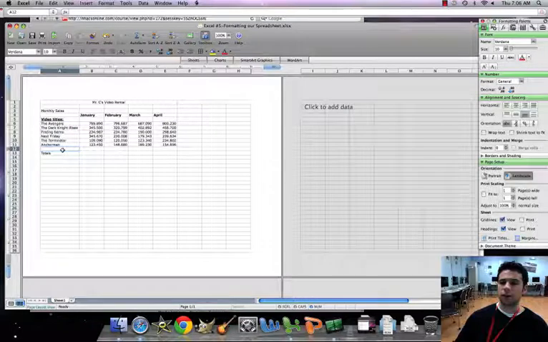We're going to make all our movie titles italicized. Again, white plus button, highlight. We're going slow today on the computer.